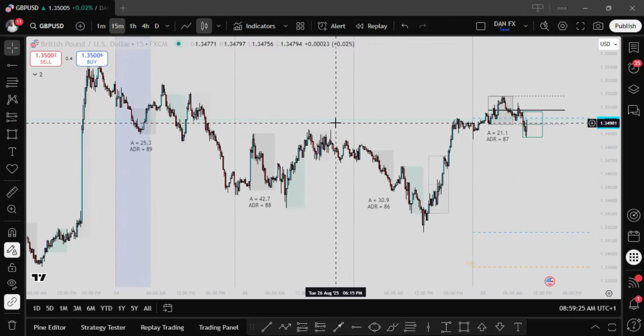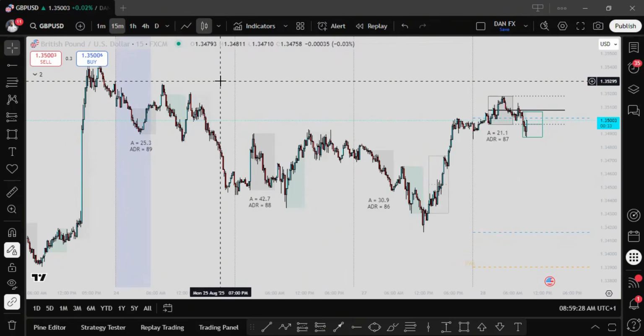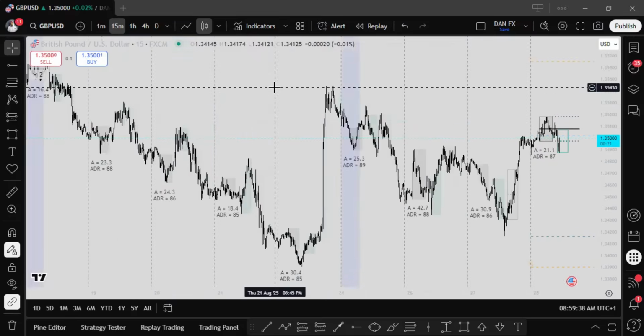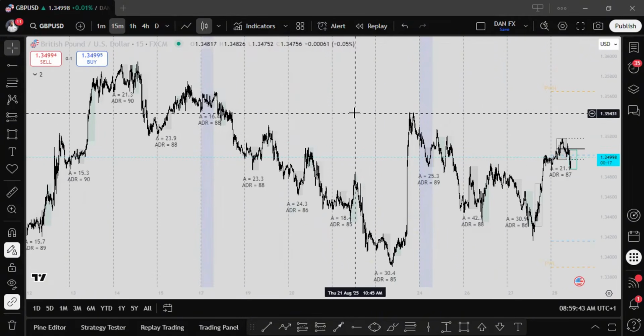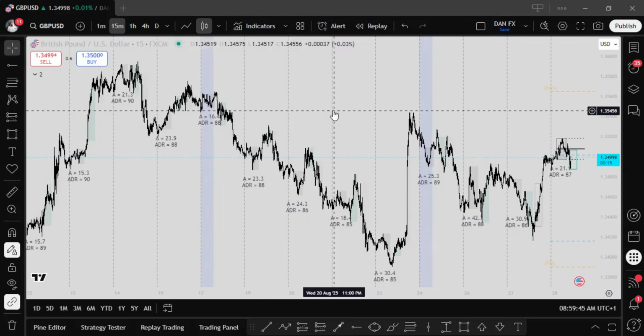So when you're doing top-down analysis, do not do that. You're going to get confused because the monthly is on a downtrend, the daily is on an uptrend, the 4 hour is going sideways. So which one do you follow? The purpose of top-down analysis is to identify your trend and know the big picture of what's happening with market structure, so that you can go on the lower time frame to enter a trade.